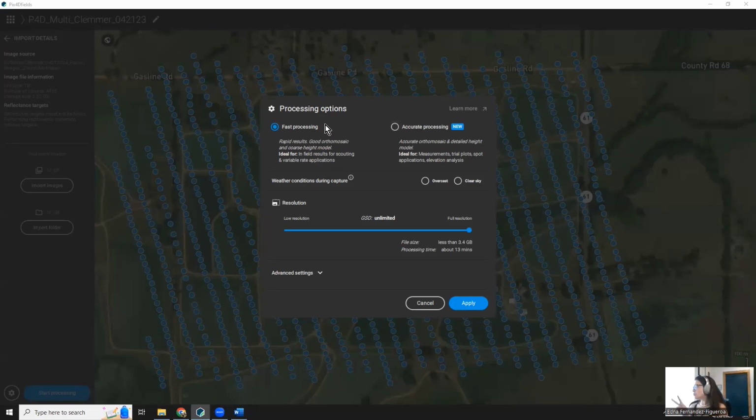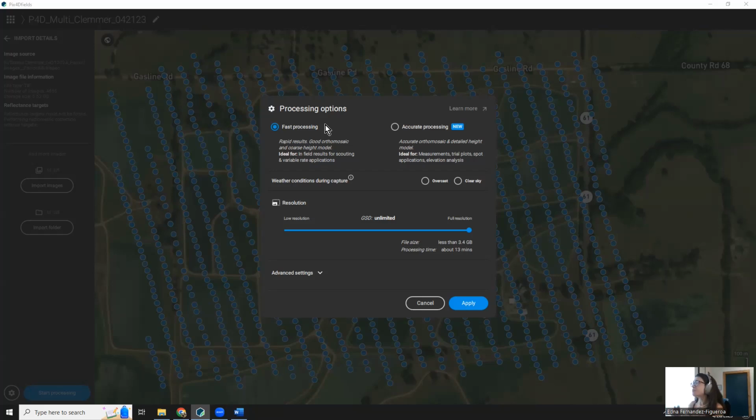And so these are your two processing options. The first is fast processing, and this is essentially what you want to do when you get out in the field. If after you fly, you want to upload your images and run this processing so you can make sure that all your images were actually captured, that your images weren't too noisy or blurry because it was very windy, or that for some reason they didn't capture GPS data, it's nice to be able to generate a low resolution coarse version of your orthomosaic.